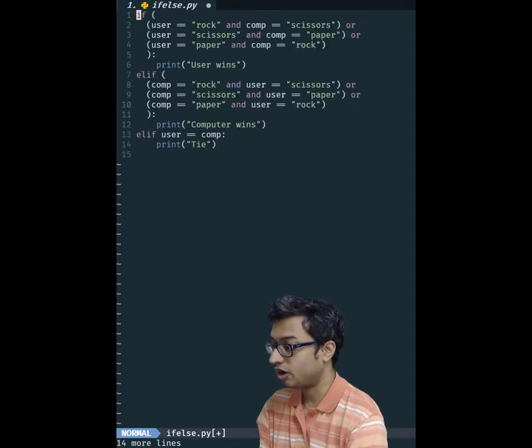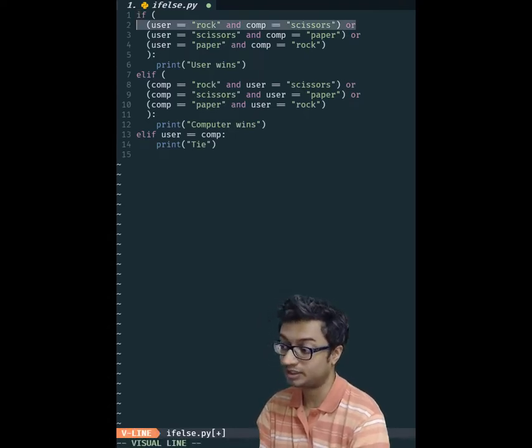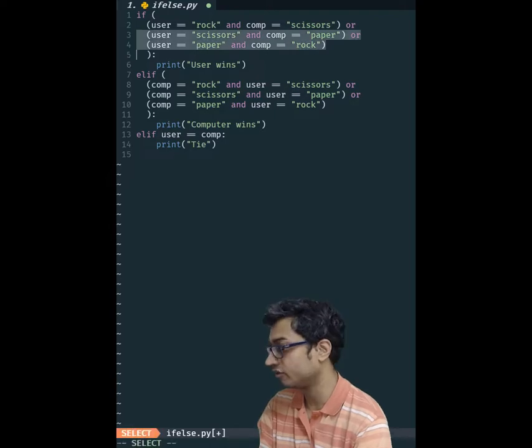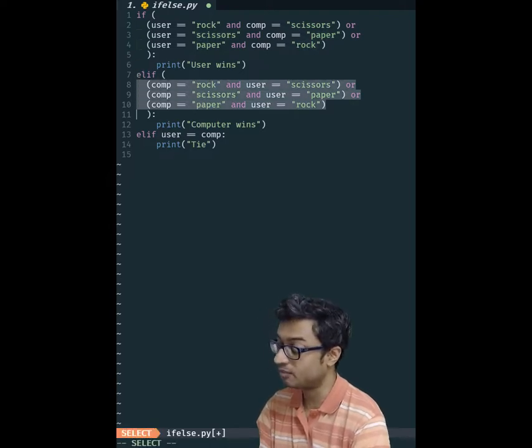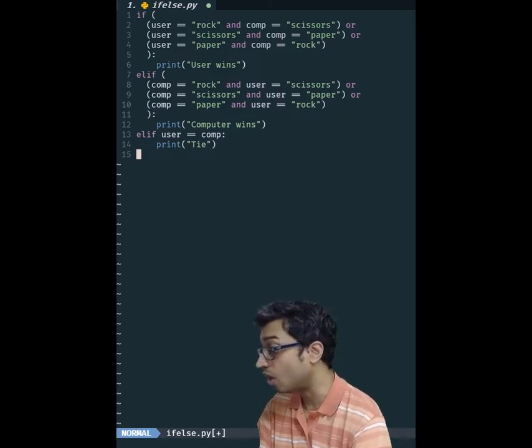Here we've got a rock, paper, scissors conditional. So if the user is rock and the computer is scissors, then the user wins. And there are a few more conditions for that, and three more for the reverse where the computer wins. Now this is really, really messy conditional code. How can we do it better?